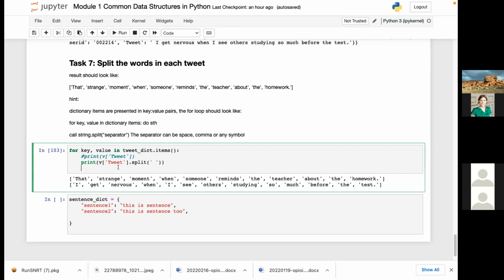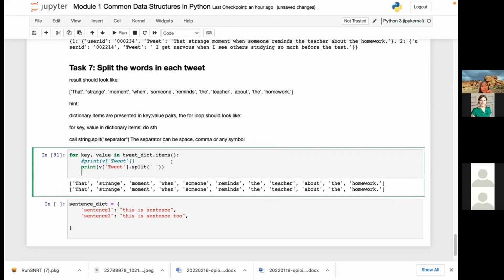So is everyone okay with the dictionary? Excuse me, could you please rerun the code for 103? I got a different result. Why are there two lines with the same output? Did I print it twice?